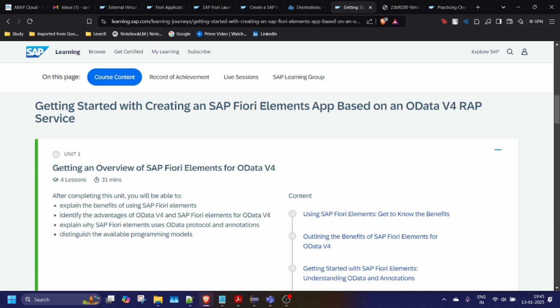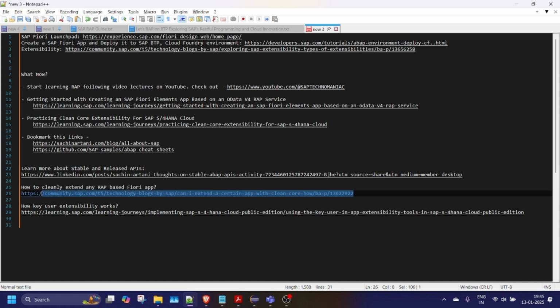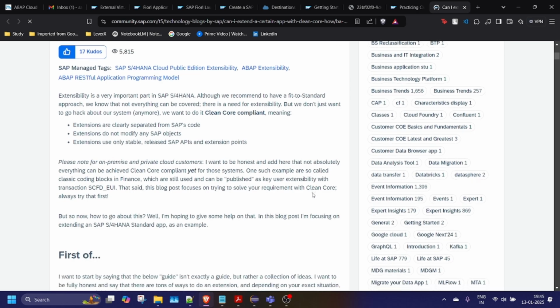But whenever any requirement comes in the future for any kind of extensibility, how do you approach it? How do you figure out what will be the best suited option and where do you start from? All those things are available in this single document created by SAP itself. You can just go through this document once and you will learn more.